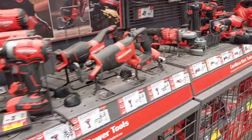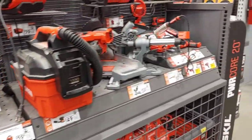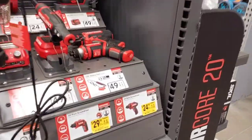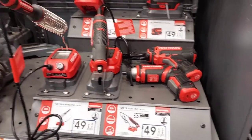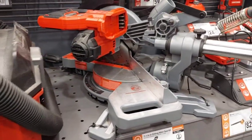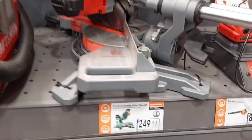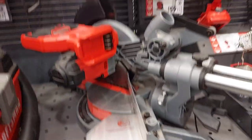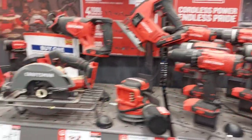Craftsman's has a lot of tools right here, man. Look at this. From the smallest, right here. I think we've seen this in the gift aisle as well, in the front. It's all battery powered. I think that's a six and a quarter inch? Oh no, 7 1/4. Wow, that's pretty good. And it runs off the battery. All this. Let's move on.